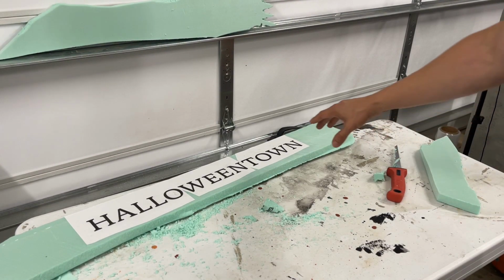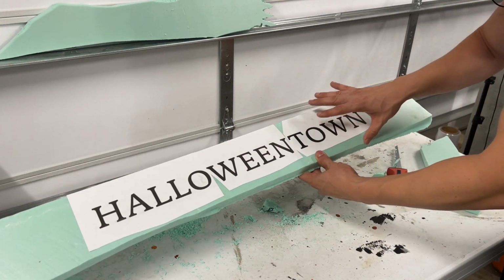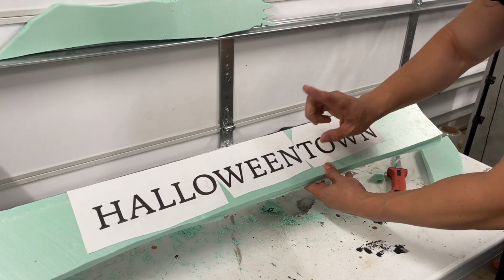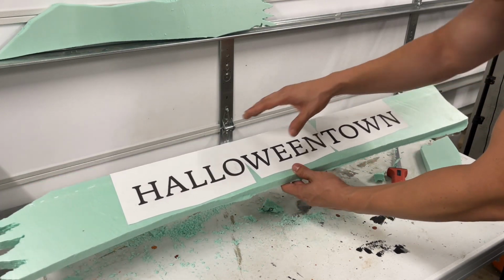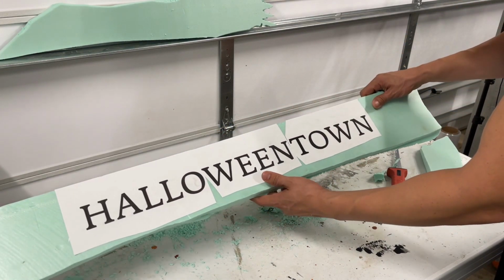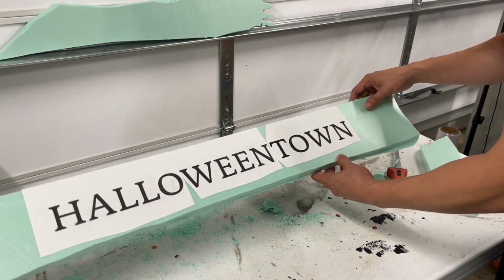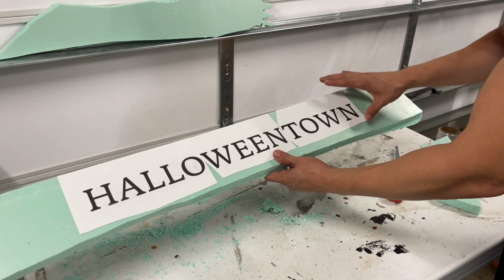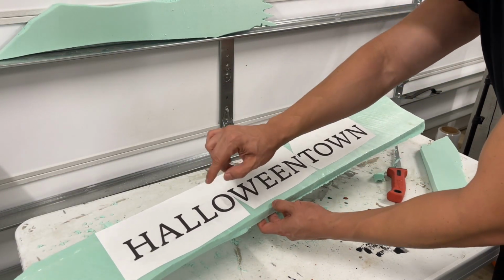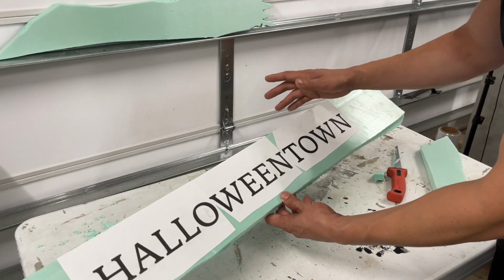Okay, so we have to remember that in order to carve everything out, we need to print out what we want. I picked Halloween Town for this. I'm using font 200 with Microsoft Word, printed it in 3 different sheets, and then glued them to this board. After several hours, I would say 3 hours, overnight is best, but hey, 3 hours, wait until it's solid and dry. Then you get your Dremel tool and we can begin carving everything out. This shouldn't be difficult. It should be really easy.